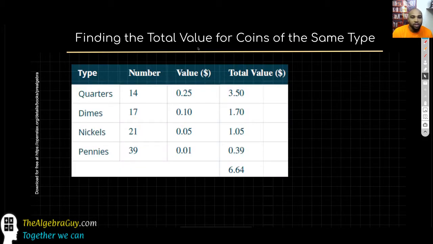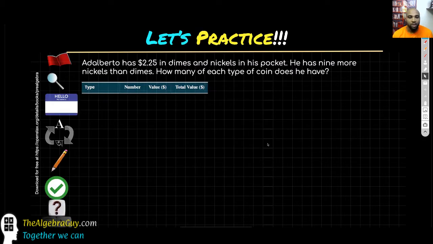All right, so finding the total value for coins of the same type. The way we're going to work our problems, you're going to see me bring up a table that looks like this as we think through how to solve problems. So we already know the value of quarters, dimes, nickels, and pennies, right? So this is how many I have times their value gives me the total value, and the total cost of all those that change, let's say in my pocket, was $6.64. So I'm going to use that model as I work through these problems, and I'm going to think through this system to help me make sure I covered it thoroughly. So let's get to it. Let me get my preferred colors out.